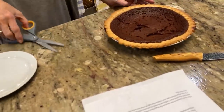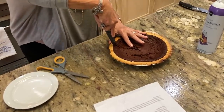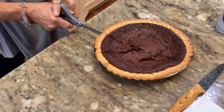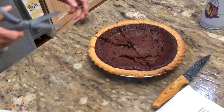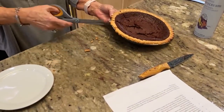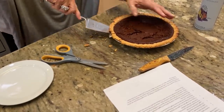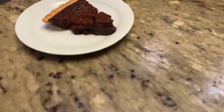And I have shared with y'all how I get that first piece of pie out of the pan. You know, you're gonna mess up one piece to be able to get to the rest of the pie. Well, I take my scissors and I snip. Uh-oh, there went the crust. I snip where I have indicated what size my piece of pie is gonna be. And then you just wanna take that down. Pull that down. And it makes it so much easier to get that first piece out. Oh, I didn't get all that. I left some. I didn't mean to. There you go. I'm not missing any of it.